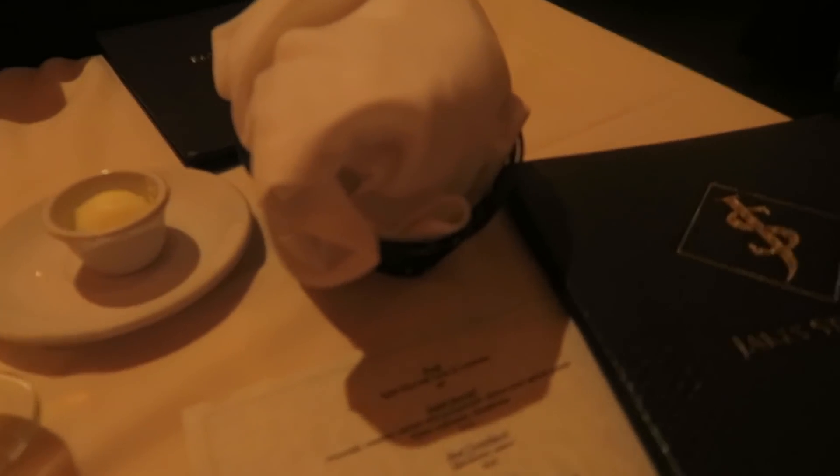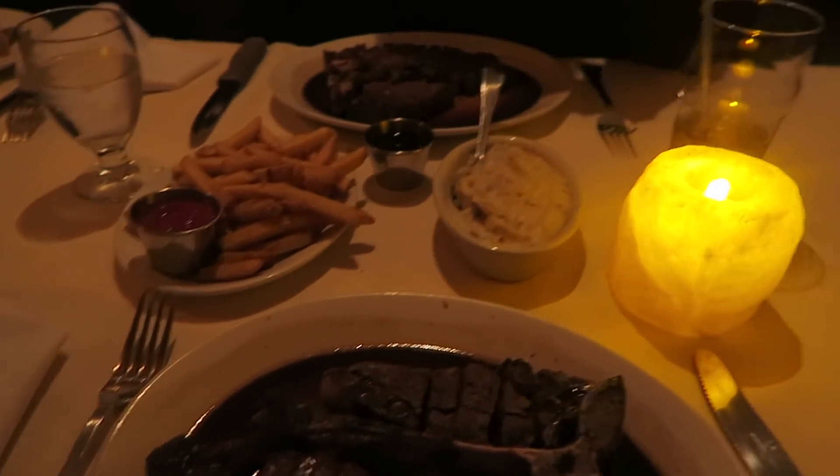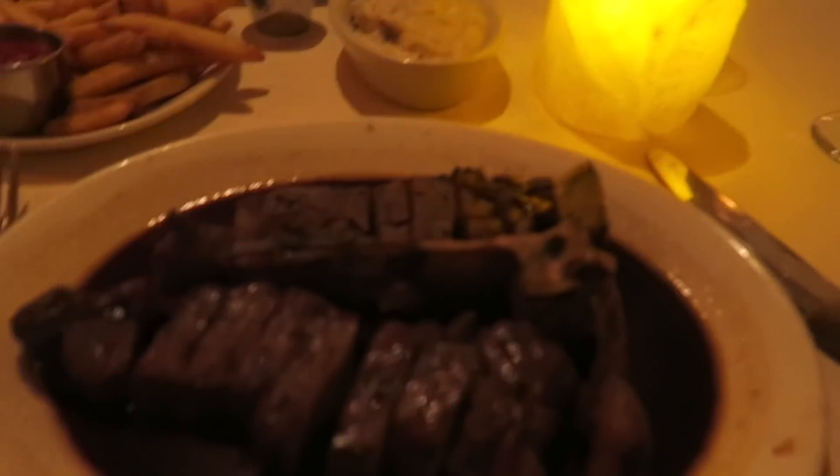We're in the restaurant now — there are a lot of people so it's really loud and I'm not really gonna be able to talk much, sorry. The bread is here! Here's our meal. I don't know if you guys can hear me over all this noise — my boyfriend wants to eat so bad, he keeps asking 'are you done vlogging?'